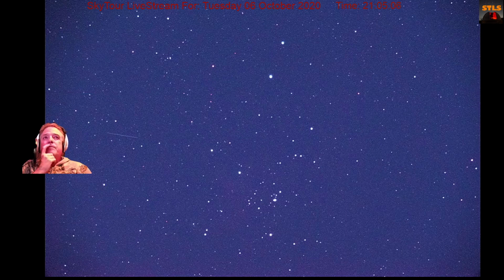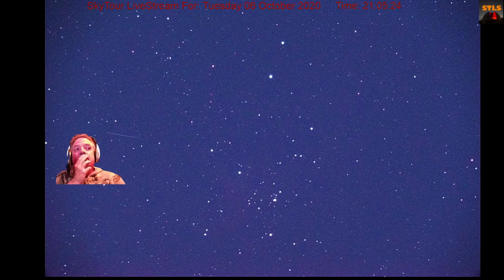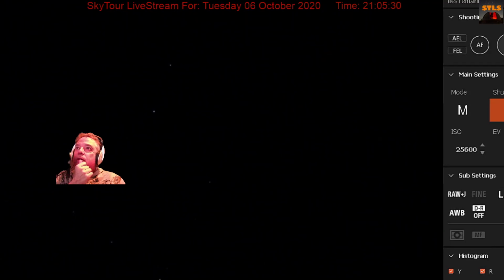Let's see if you guys have picked up on this. Which way will that be going? If I take another picture right now, will it be out more over here? Or will it not be in the shot because it's gone that way? I wonder if you guys know that answer. Let's go take the shot and see right now. Gotta do it fairly quick. It's sort of a giveaway, I think.